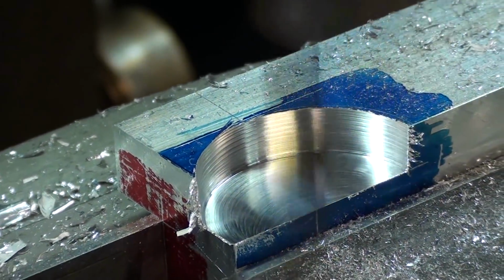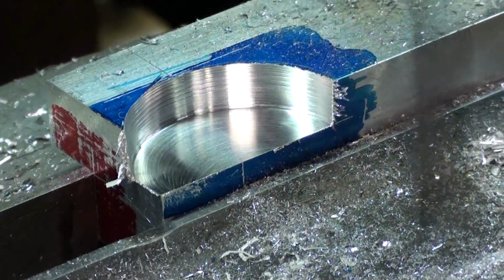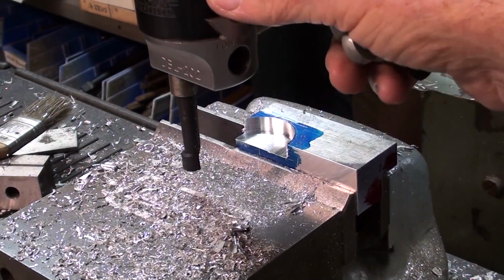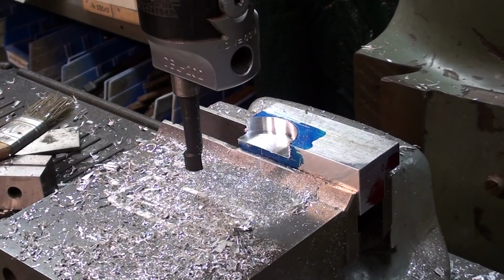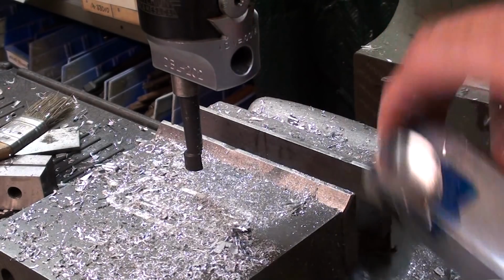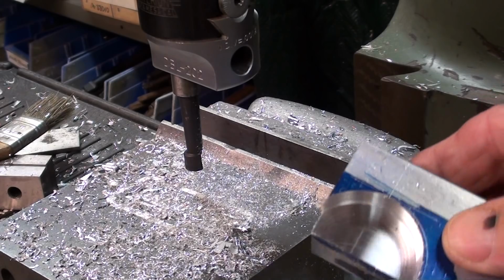And I'm done. Unorthodox, perhaps, but effective. And out it comes. Now be careful when using a boring bar, boring head, because you really can't see the boring bar as it spins around. Keep rags and loose objects away from it. Don't run your knuckles into it, or I guarantee you, you'll only do it once. Looks something like that.